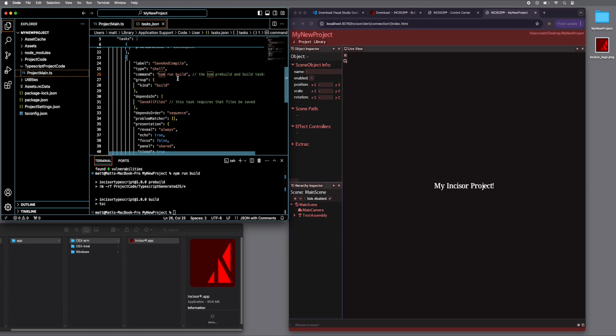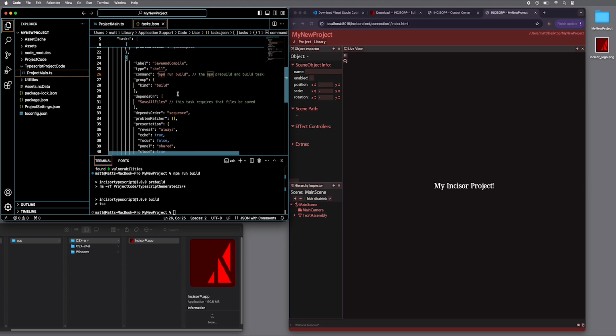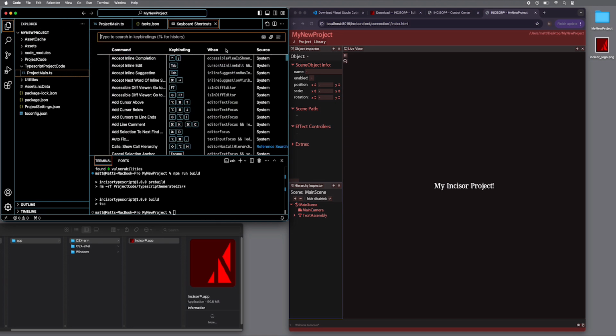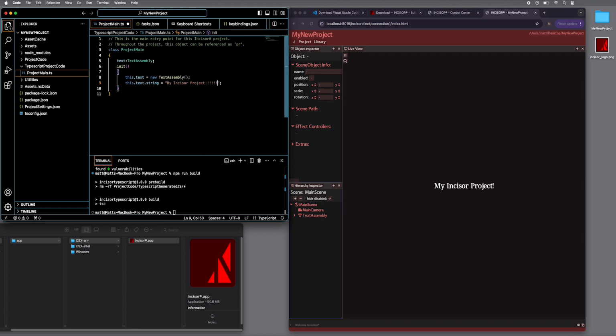Here, you can see in the tasks.json file that I've added two tasks, Save and Compile and Save All Files. Save All Files saves everything. Save and Compile depends on Save All Files, then it runs our npm build command. Next, I will go back to the top menu and select Code, Settings, Keyboard Shortcuts. In the top right, click the file icon to open keybindings.json. Here you can see that I have bound the F5 key to the Save and Compile run task. Now, let's add a few exclamation points, press the F5 key, and watch live view update automatically.